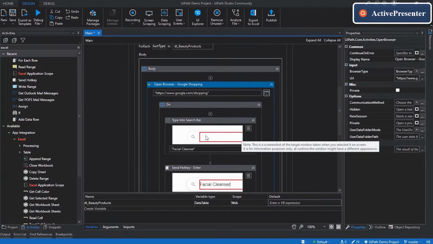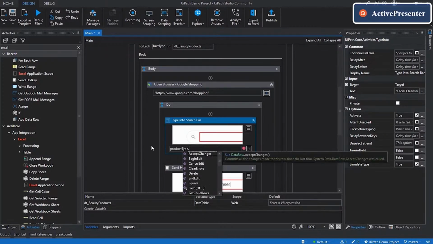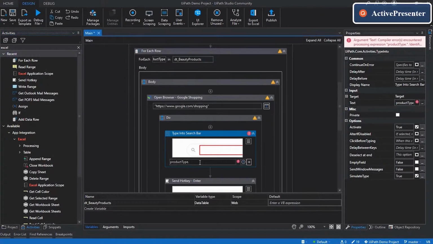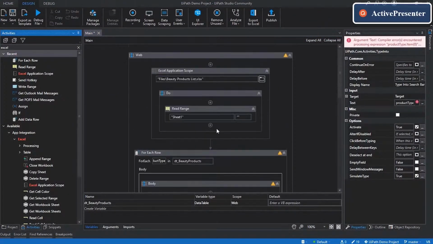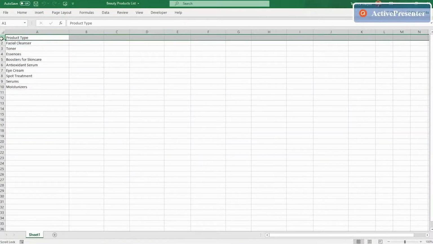Now, since we defined a fixed value here, we should now reset it to the value or values that we would like to be used. So in this case, we want to use all of this, and to access that, we use the variable defined in the for each, dot item, and then we get the first index of the row. The first index corresponds to the first column in each row. Now it's important when you use the read range activity to set the add headers option on checked, as it sees the first row as being the header of this spreadsheet.